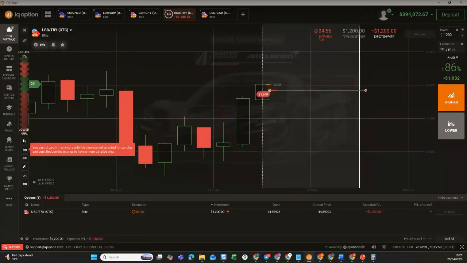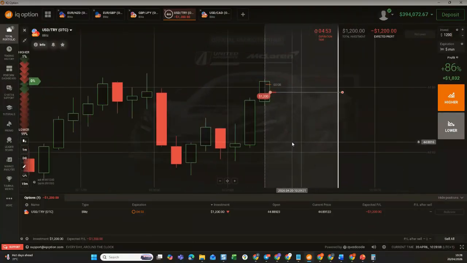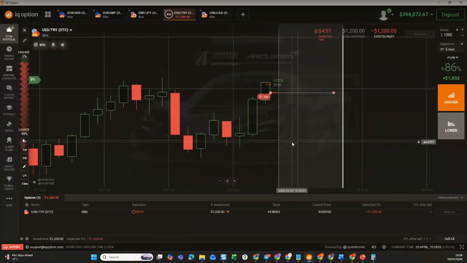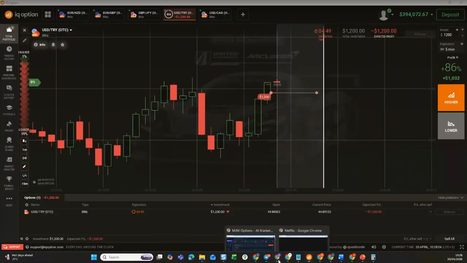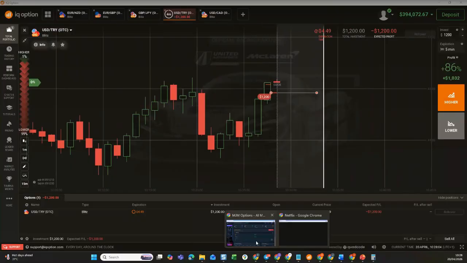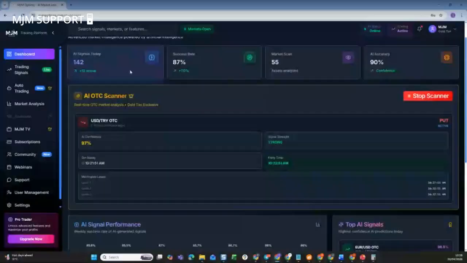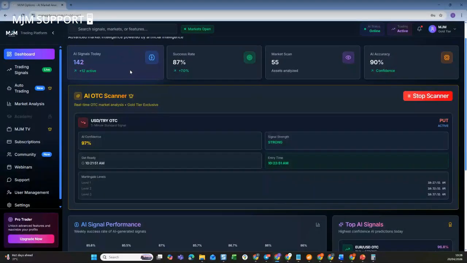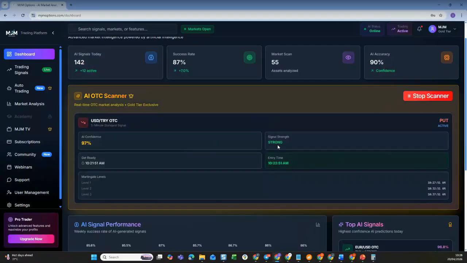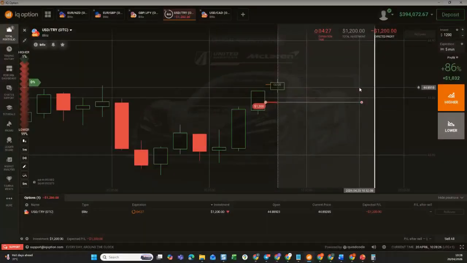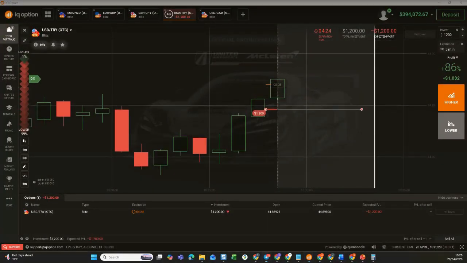Before you guys go ahead, I know some people are asking how do I get access to the AI, which I will explain again. How you get access to the AI is simple. You follow 3 simple steps. The first one is registering on MJM options and sending me the email you registered with. Register on mjmoptions.com and send me the email you registered with. That's the first step. The second step is for you to register on IK options.